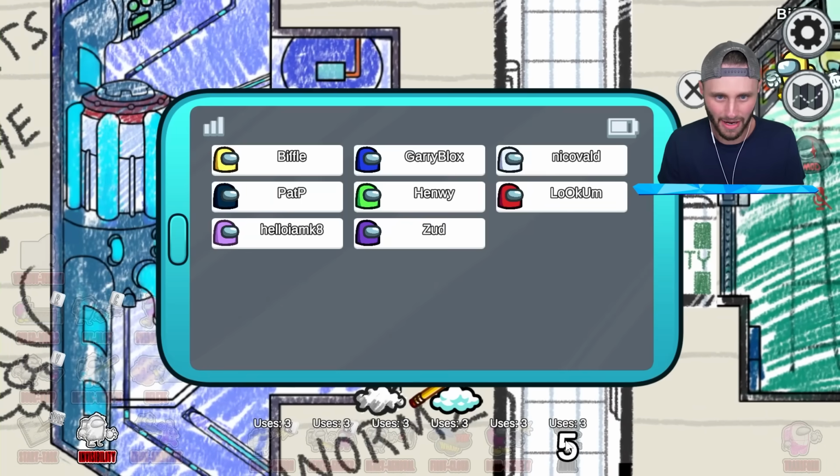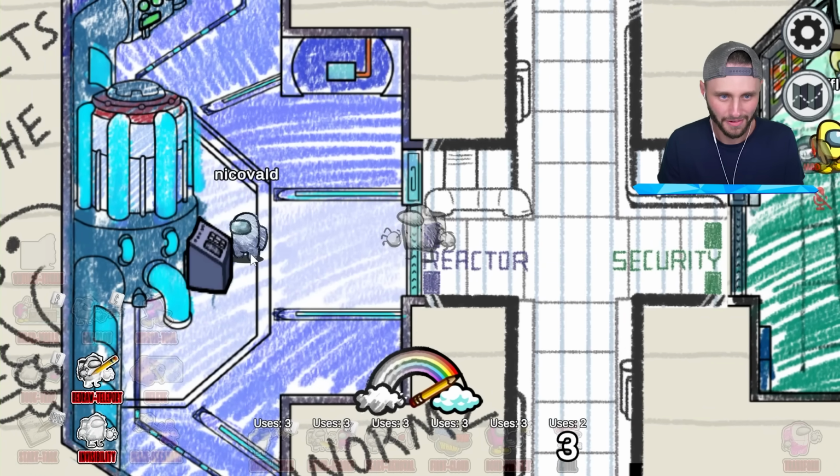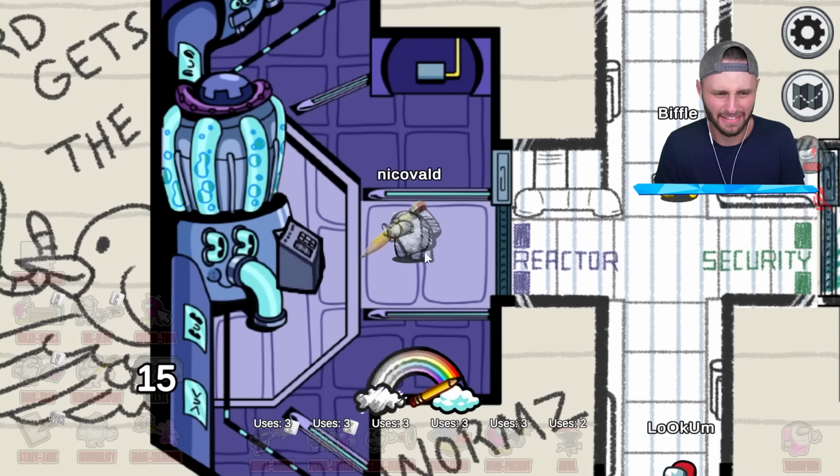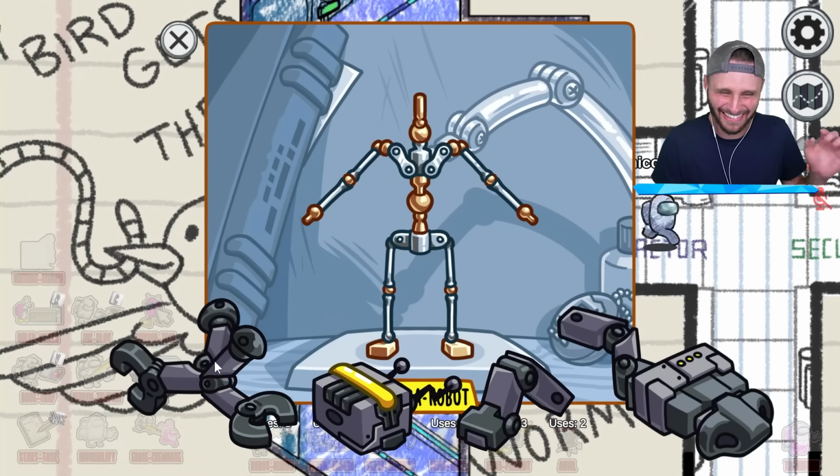Check this out. There's Biffle. Pat, how you doing? Wait, there's Nico. Watch, I'm going to drop an anvil on Nico. Oh, what was that? Now he just lost a form. Where'd my color go? And I lost my color. Wait. Then I'm going to do this task here.